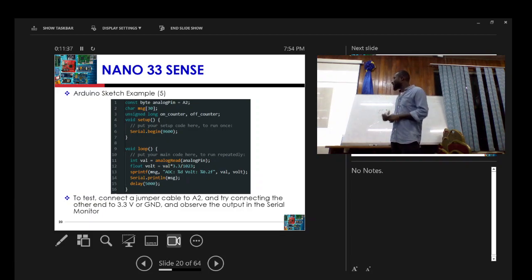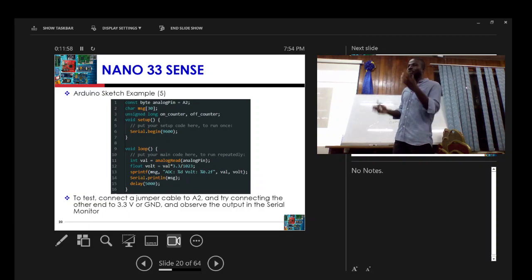So here, if I want to print the actual ADC value, I know that my ADC value is an integer value, int val, the analog value, right? And I want to print the volt. The volt too is a floating point value, so float volt.